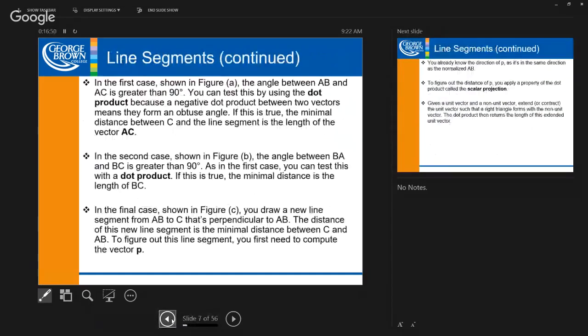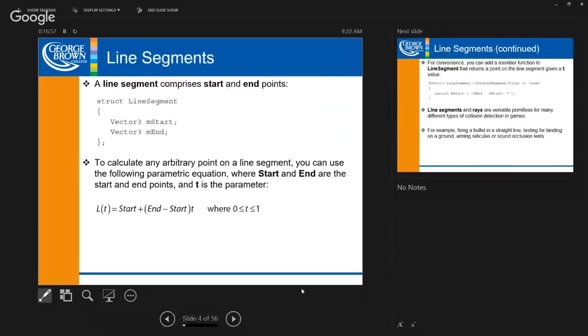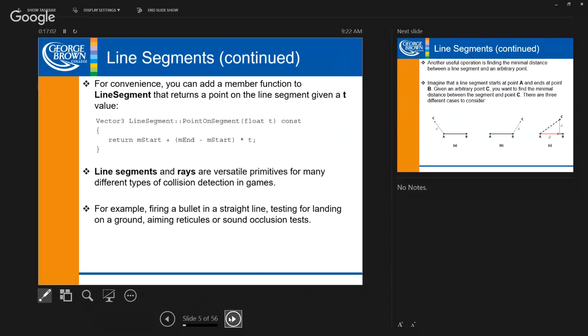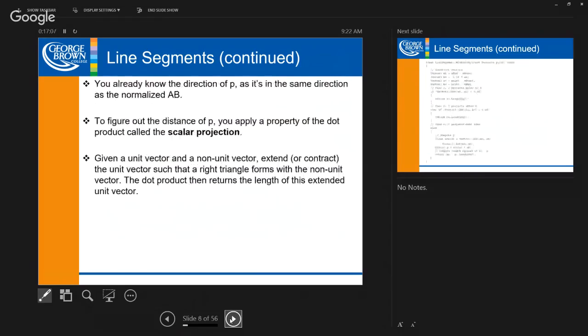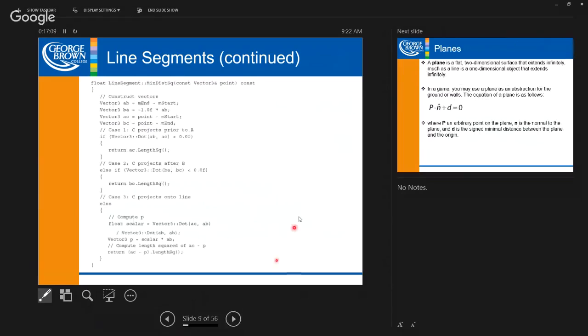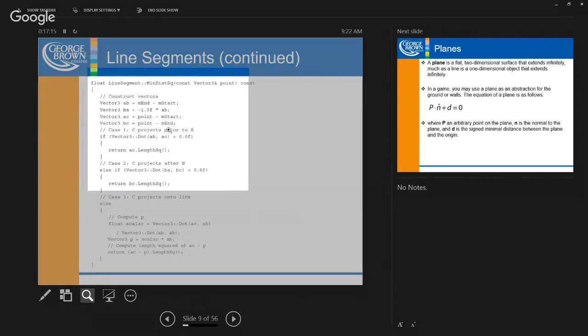And that is here. This one? Oh, this one. Okay. Yeah, this is the minimum square distance. Okay, let's look at this. Sure.